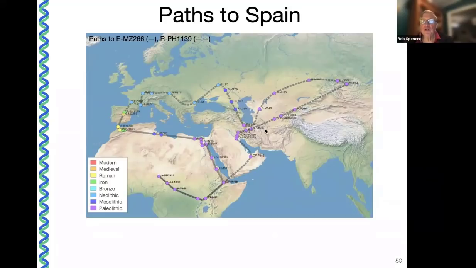Again, we see about 60-70% of European men descend from this path that goes out to Mongolia, around the Caspian Sea, over the top of the Black Sea, up the Danube River. 60% of men in Europe have this line of descent. It's called R1b. But there are also lines in Spain. I happen to be haplogroup E. In this case, probably came up the Nile in the Paleolithic, hunter-gatherers, across northern Africa, and then up into Spain that way.